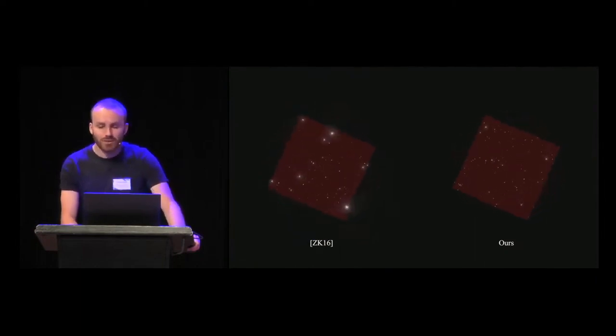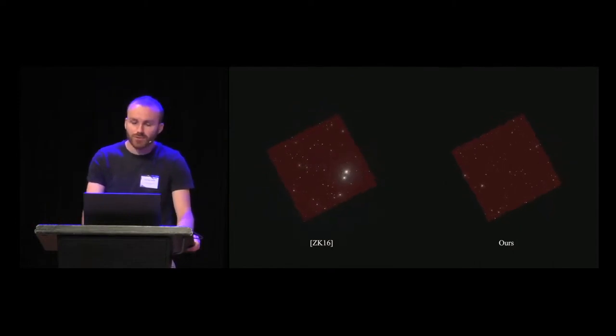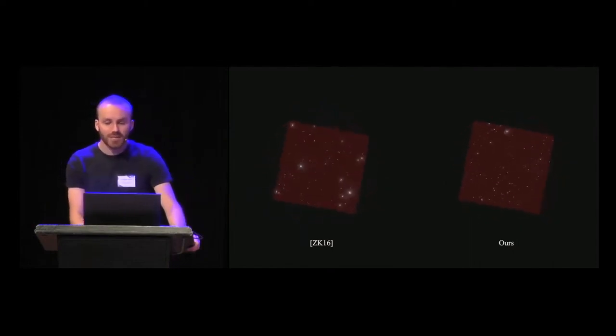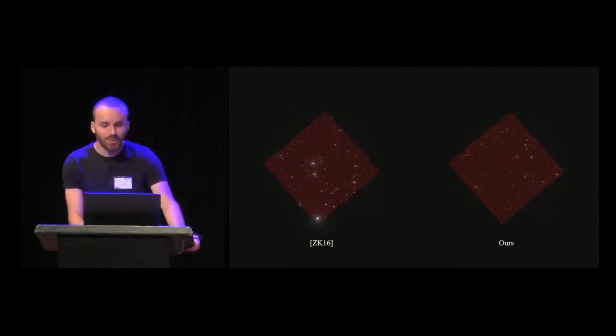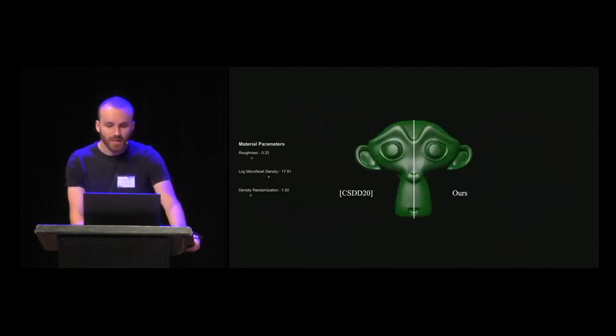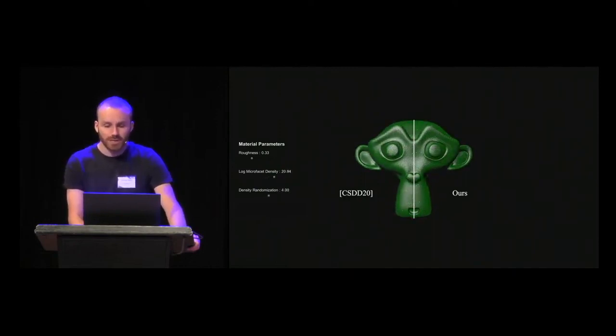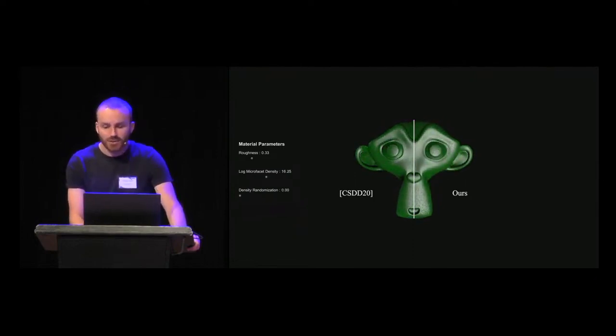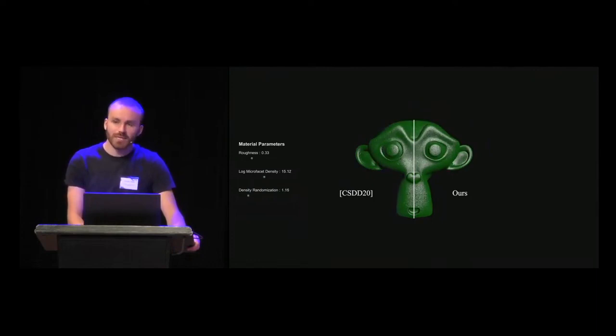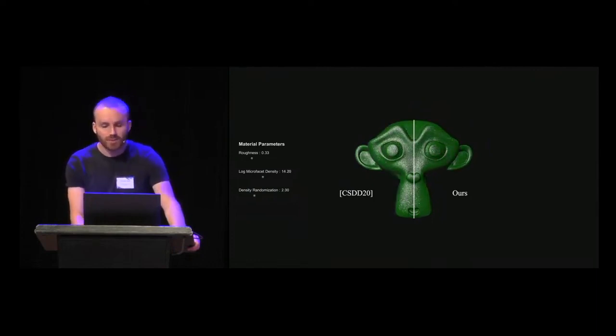For example, thanks to our performance improvements, we can afford to have glints that appear and disappear smoothly, which Zirr and Kaplanyan couldn't do. Thanks to this, we can compare our method to that of Sherman and others, which we consider as a state-of-the-art result for real-time glints when it comes to quality, because of their physically based pre-calculated NDFs. And it turns out that even in our less physically based setup, with binomial glints, we can obtain results that are identical to theirs.